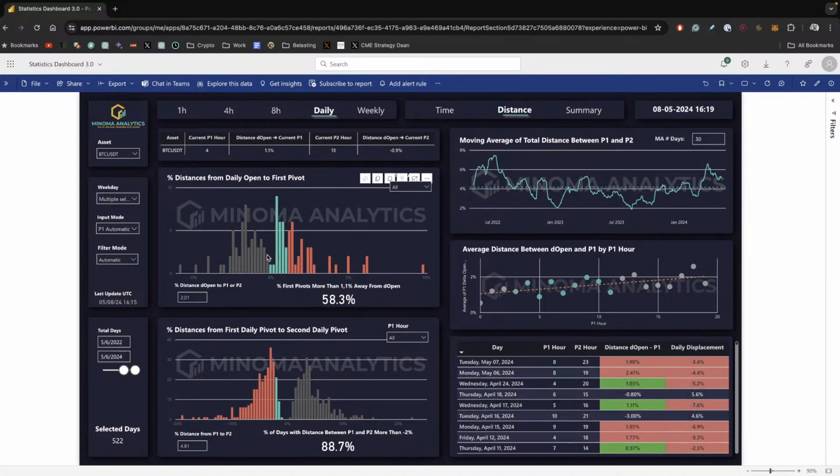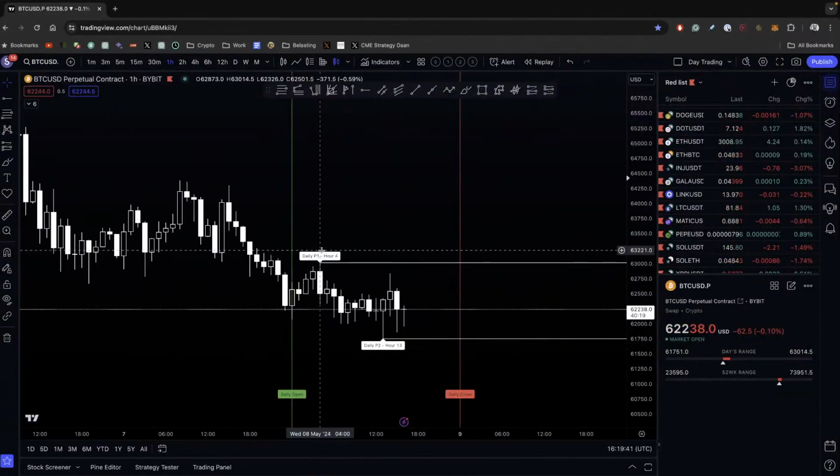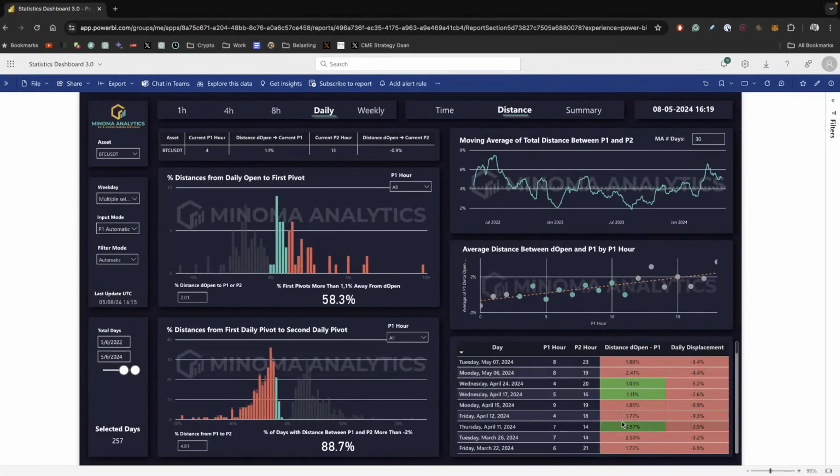So now I can do the same thing, right? Currently the P1 is above 0. I'll select those. It's hour 4, and then I can do exactly the same thing. See how often we are further than where we are now, or how often P1 gets put in further from daily open than is currently the case, and how often it is closer. So this is further, red, and this is closer. All right, hope that part makes sense. Again, I know I am skipping fast over the function of it because, like I said, I've already discussed it.